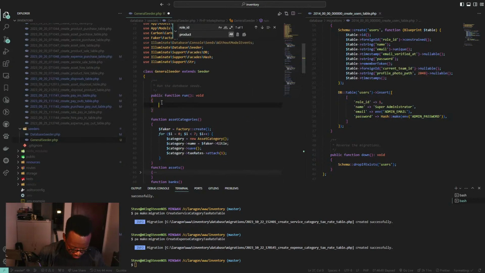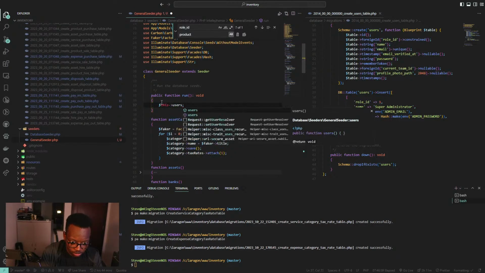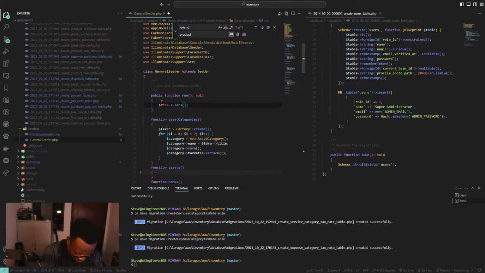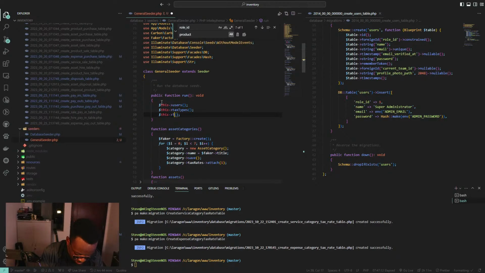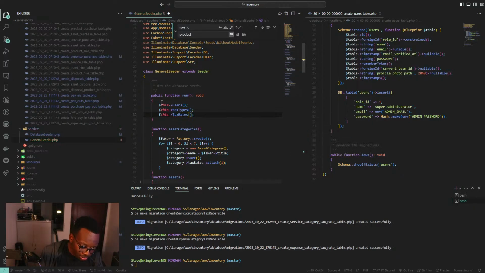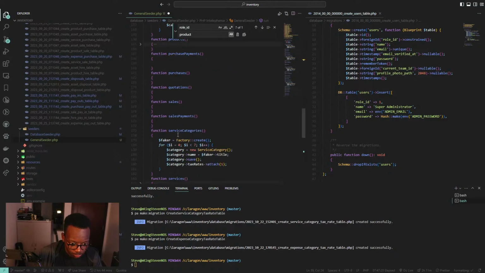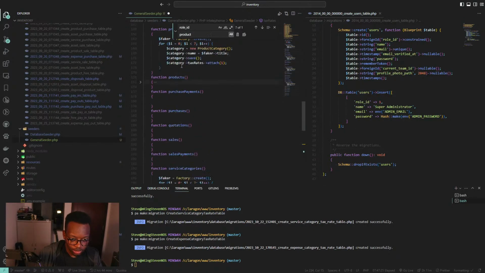So now I can call these functions because it's supposed to return a void. So I can call the users function. So I can just say this users like that, and this tax types, this tax rates. Did they do tax rates like that? Let me look for it. Tax types. I'm supposed to do it as small tax rates like that.